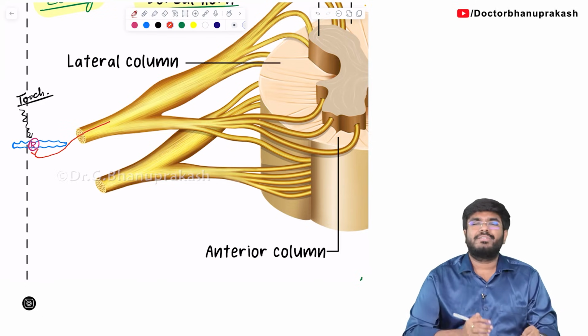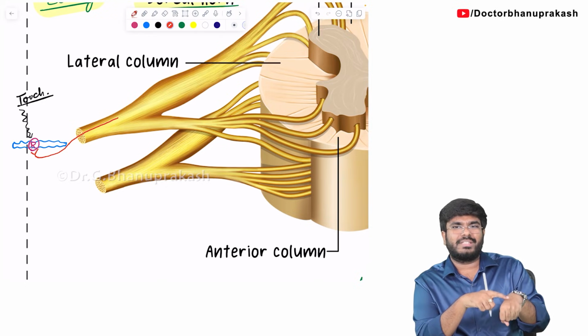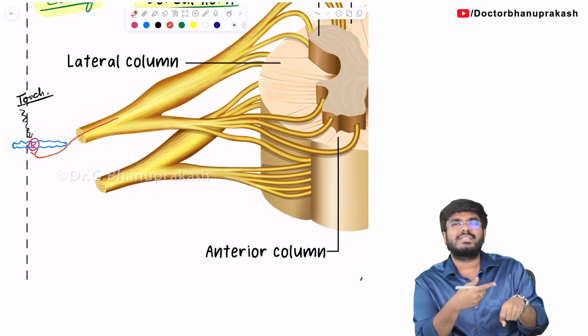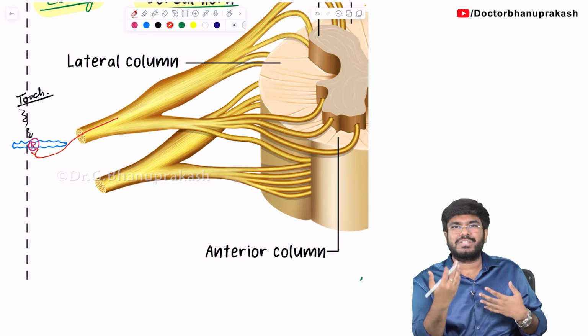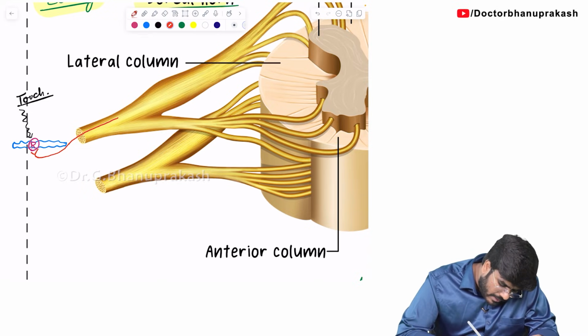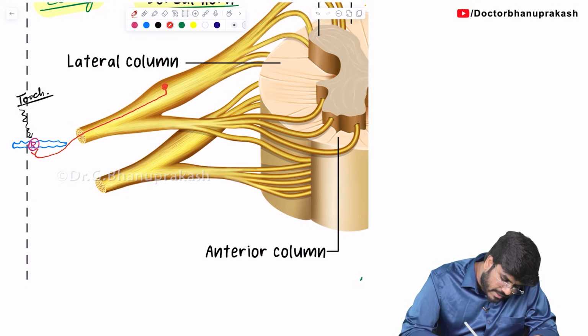What do you think? So, whenever someone is coming and touching you, the receptor is activated. The receptor is going to send this information to the sensory neuron. So, the sensory neuron is taking the information towards the brain. Someone is touching. So, look carefully. Here is the sensory neuron going like this. And this is the place where the cell body of the sensory neuron is present.